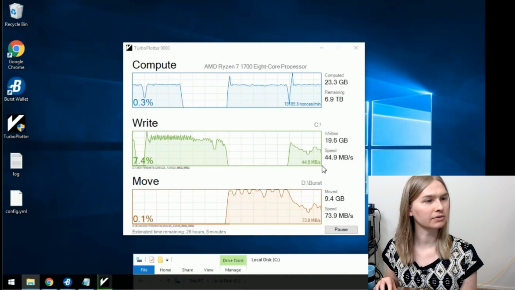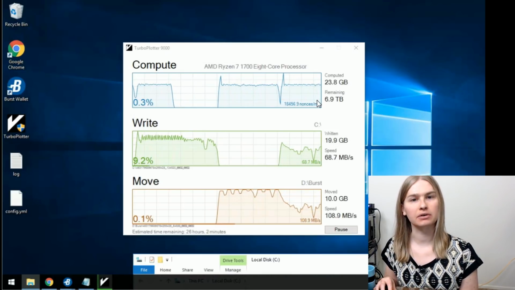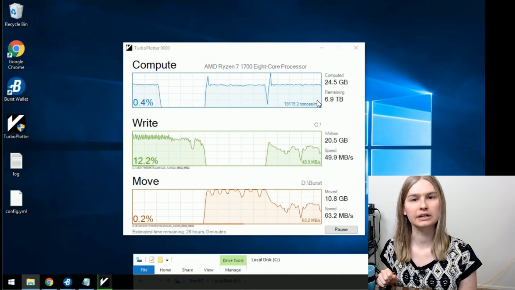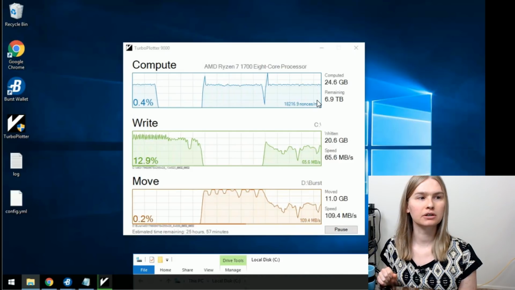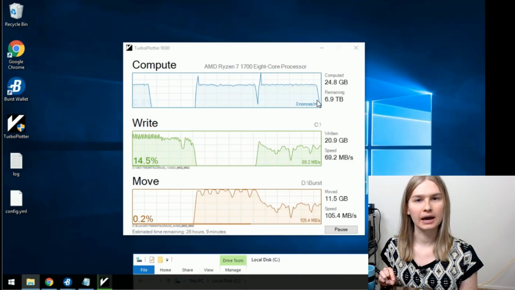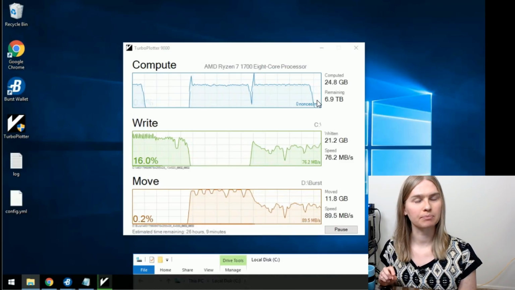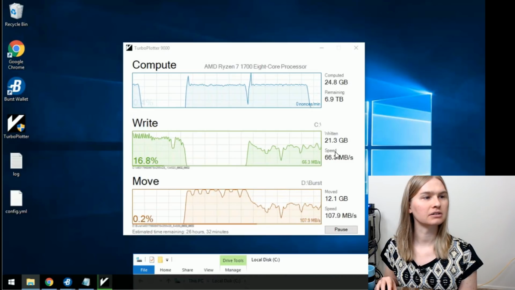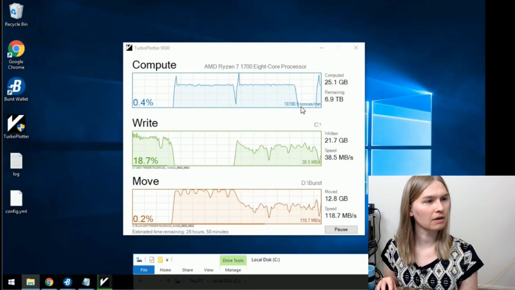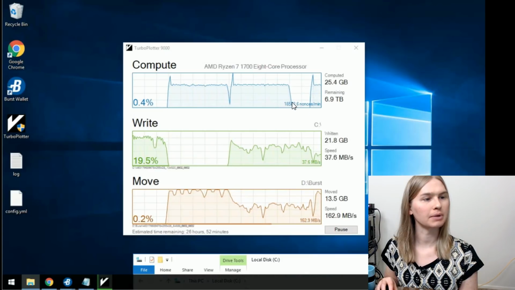You can definitely see the write speed is a little bit slower, but as long as it doesn't impact the compute time, I think we're okay. The most important thing here is time, right? So as long as your CPU is working as fast as it possibly can, and it doesn't have a lot of downtime, you're getting the best performance out of your system. If your CPU has a lot of downtime, that's when you've got a concern. So we do have a little bit of a downtime here, but overall this is a lot better than before.